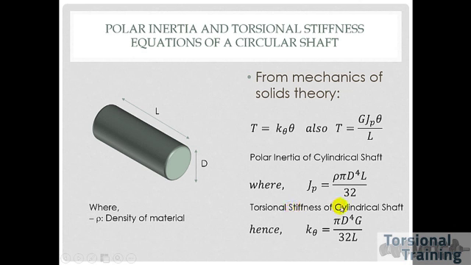Similarly, the torsional stiffness of a cylindrical shaft is then calculated using pi, the fourth power of the diameter, shear modulus divided by 32 over L. So the two things that you can read from this equation is, if you have a shaft and you want to increase the inertia of the shaft for any particular reason, what do you think would be the best way to increase the shaft? You can increase the inertia of the shaft by either increasing the density of the shaft, or you can increase it by increasing the length of the shaft. But really, the most bang for the buck would be increasing the diameter of the shaft.